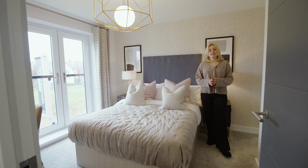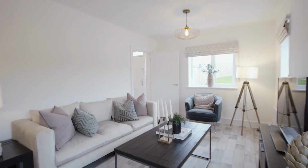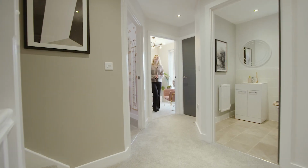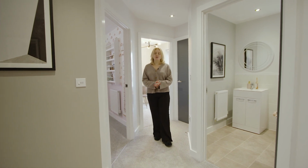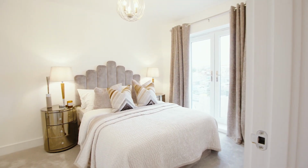Besides the benefits of space and privacy, three-storey homes also offer money-saving qualities. Three-storey homes are considered to be more energy efficient than other build styles, thanks to the shared walls which make them more economical to heat. Alongside being more energy efficient, three-storey homes can also be a cost-effective way to secure extra square footage across the 3 floors. This can also help you to achieve more bang for your buck if you're looking at upsizing. Plus, an additional floor allows homeowners access to more space than two-storey homes, which can be used for hobbies, working from home, or even a yoga room.